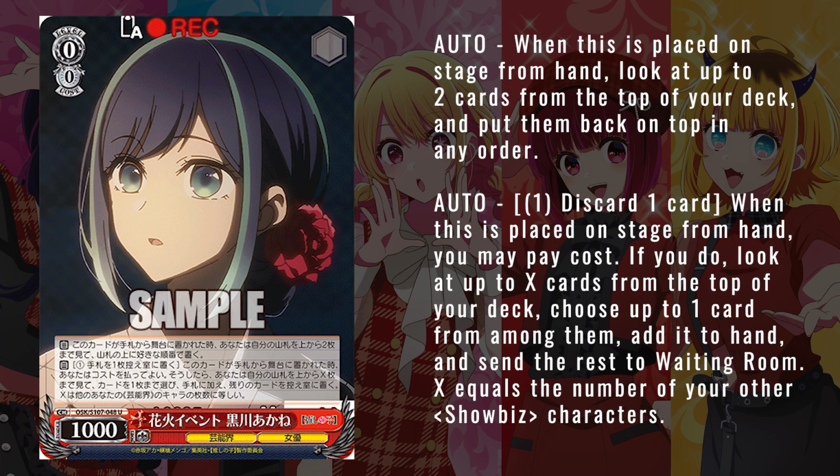Another essential piece here is essentially our Climax Assurance piece. It has the ability to pay 1, ditch 1, to look at up to the top cards of your deck based off the number of other characters on stage, so up to top 4, and then choose a card from that to add to hand. It can be anything. My preference here is Climaxes. This is my Climax Assurance card. It also then has the ability to look at the top 2 cards of the deck and rearrange.